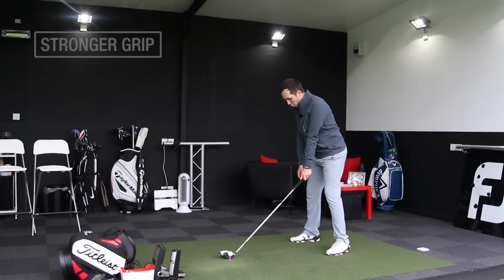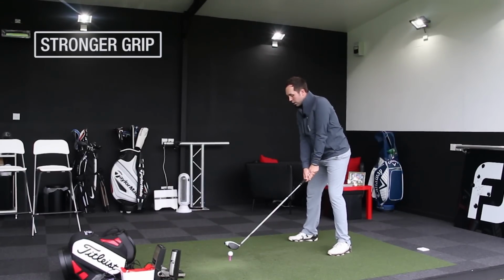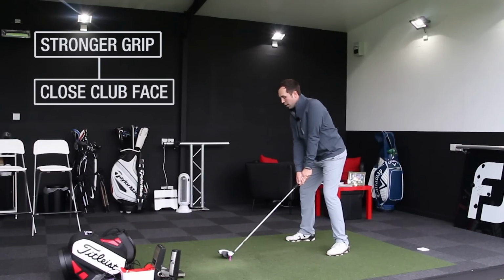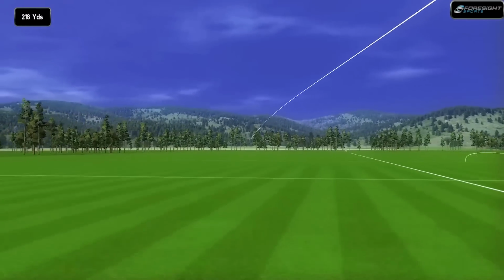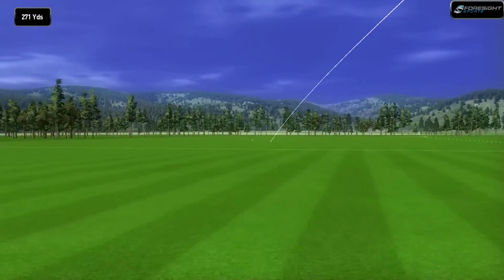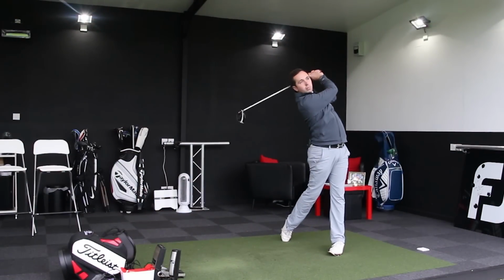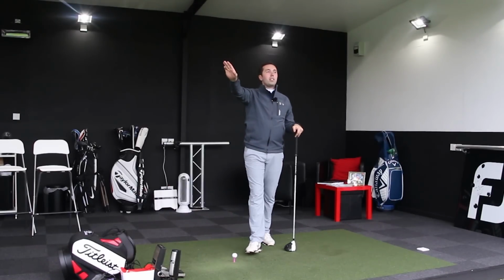So I've held it in more of a stronger grip this time, left hand more on top, right hand slightly more underneath the grip. I'm going to allow that club face to square and close, and the result should be a much straighter left shot. Straight up that left hand side, as you can see. Now for a slicer, that would be wonderful. That would be a welcome addition to the drive, because the slicer hits it right all the time.